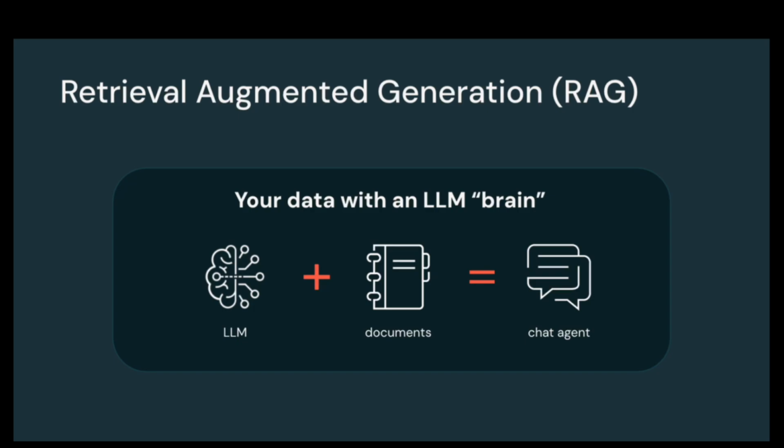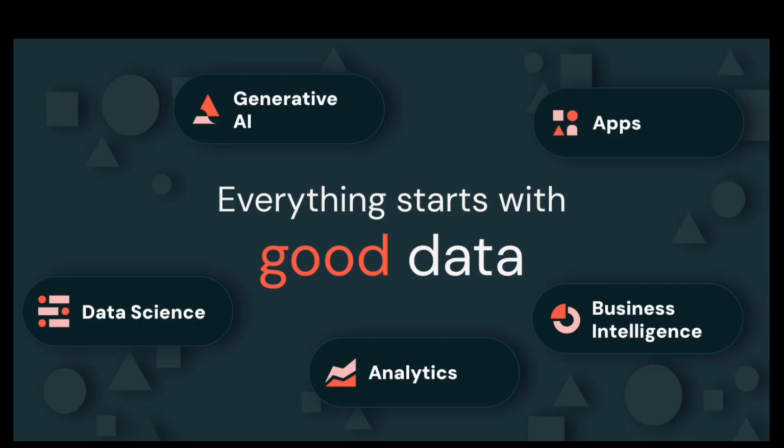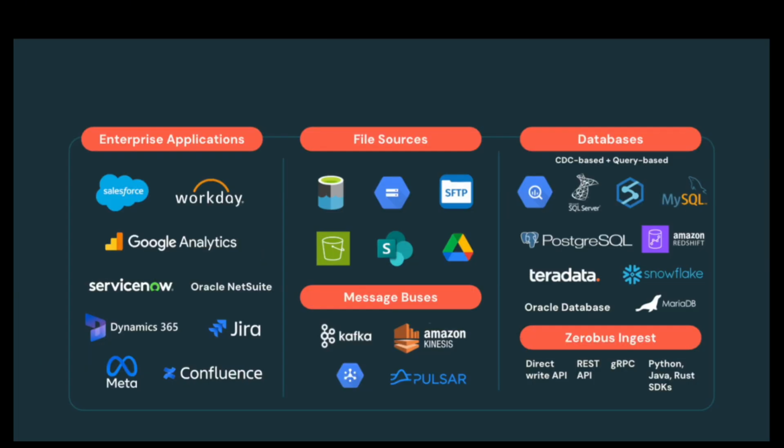Now, this is a great place to start on your AI journey, but like anything else, it requires good data and a fair amount of data processing that happens behind the scenes. And most enterprises have this data locked away in SaaS applications, databases, and a sprawl of other data sources. This data can be structured, or in the case of SharePoint, unstructured. With SharePoint, many Microsoft customers store a variety of documents, including PowerPoints, PDFs, architecture diagrams, and so on.